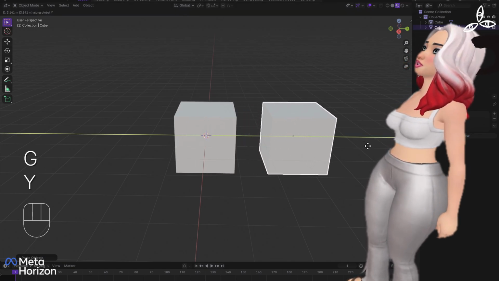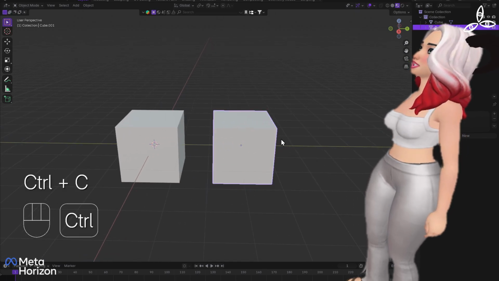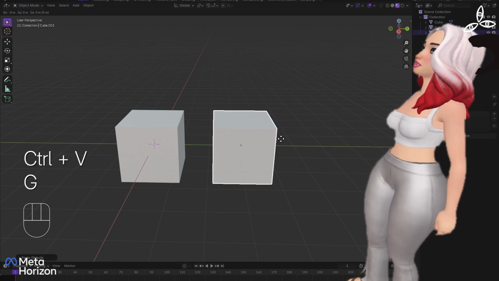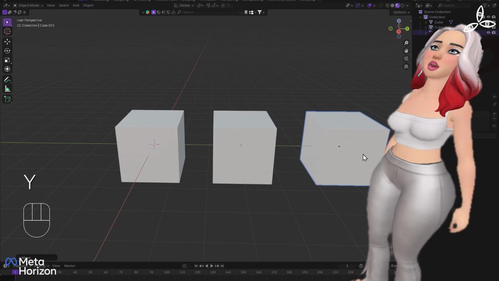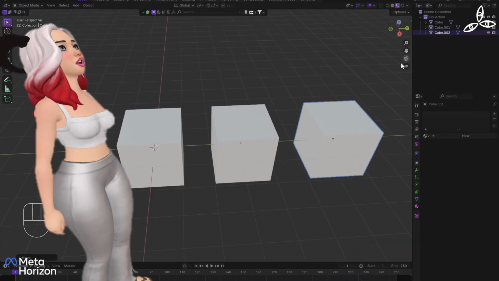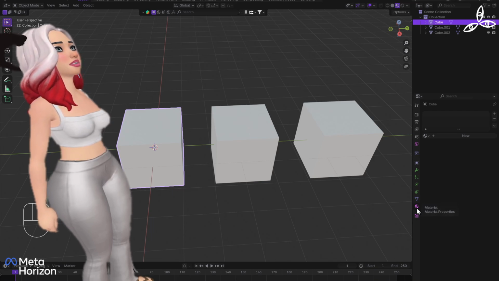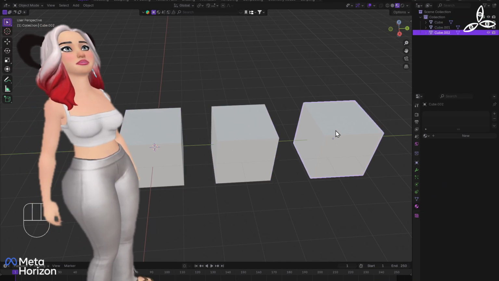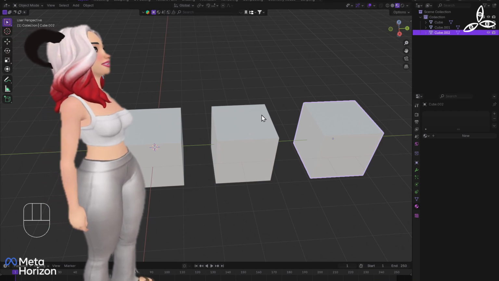to copy and paste the object, and I need to press G and Y to grab it along the Y-axis. Then I want to do the same again: Control C to copy, Control V to paste, and then G for grab, and Y for moving across the Y-axis. So we've got 3 objects, and they're just copies of each other, okay? If I have a look at them and click on the Materials tab, let's see what we're playing with. In these 3 objects, none of them have any materials assigned to them, okay?